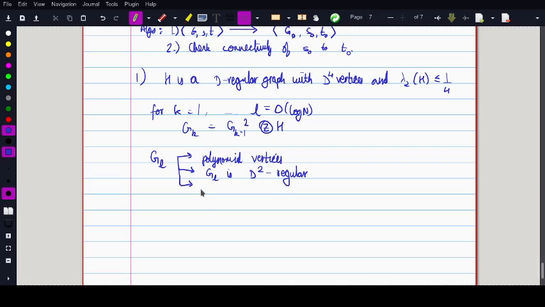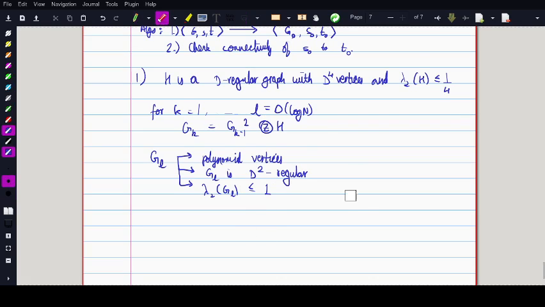Again, the next thing would be about the convergence rate, I mean the spectral expansion. This is less than or equal to, I'm not sure what the exact bound here is, but we can show that it's less than 1, and in fact less than a half, I think. We can see that it will be small using arguments similar to what we had earlier.